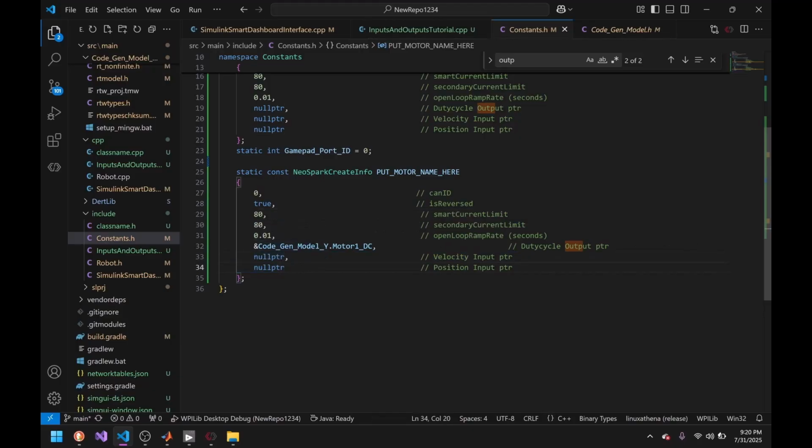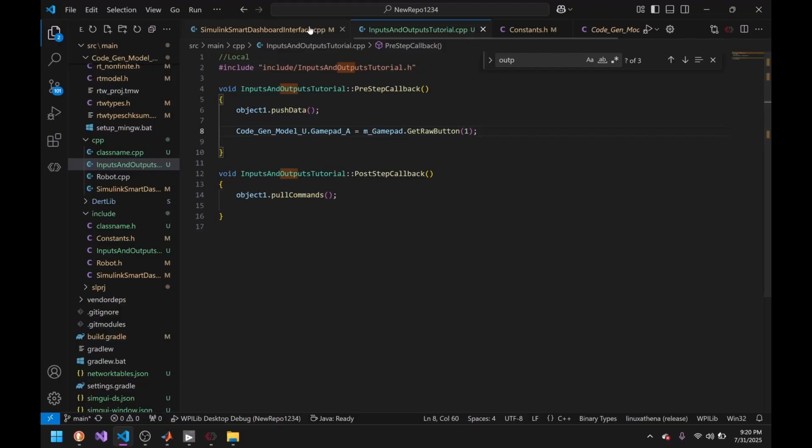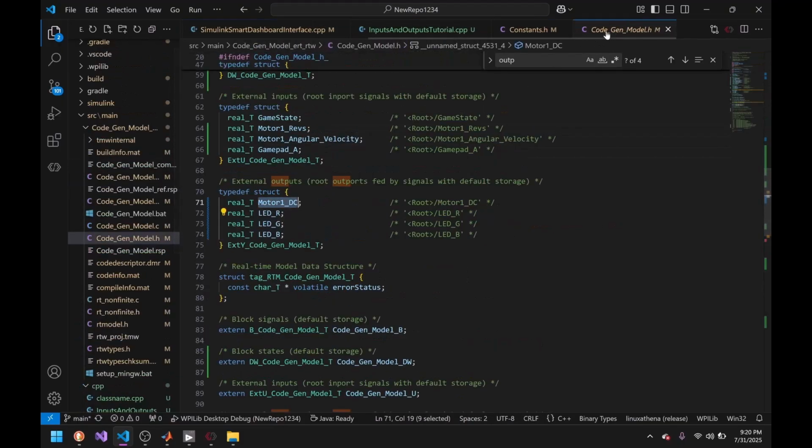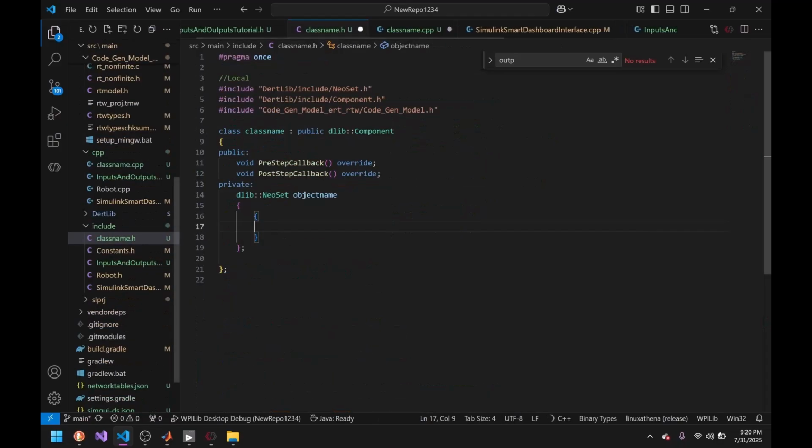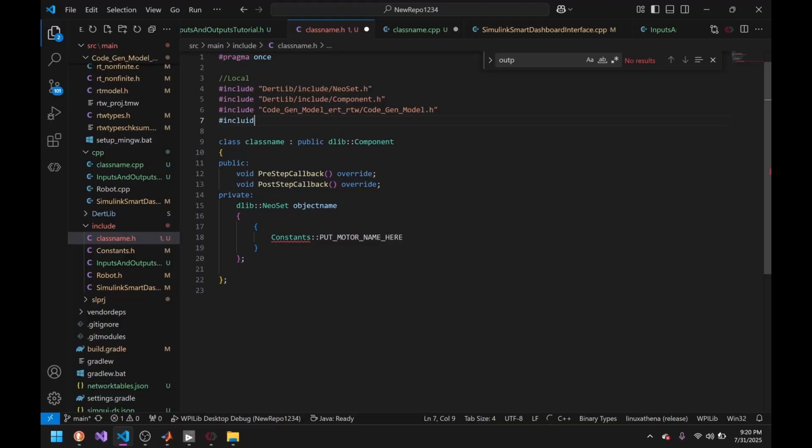automatically at that point. So we could have an object name here, but we're also just going to pull this over here into our class name, constants, and we're also going to include the constants file.